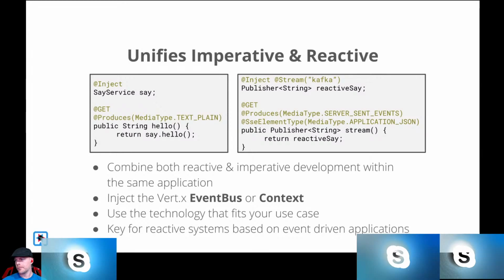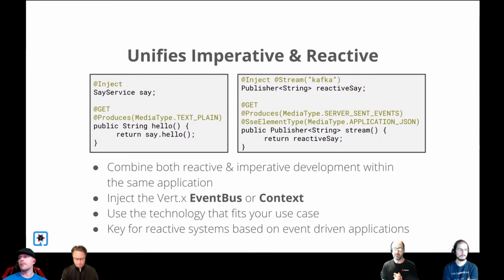With Quarkus, from a programming paradigm perspective, Quarkus doesn't really care what you want to do. If you want to write reactive code, like in this example, where you stream data from Kafka and write it out as a server-sent event using reactive paradigms, great, go for it. If you want to do it imperatively, the traditional way, where I inject beans and return things, great. Like I said, at the end, it doesn't really matter.